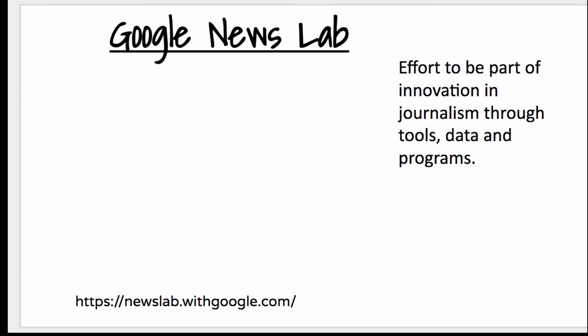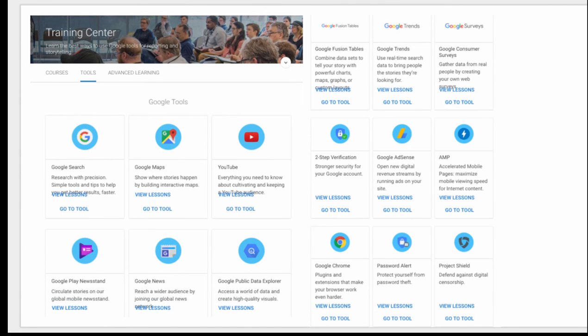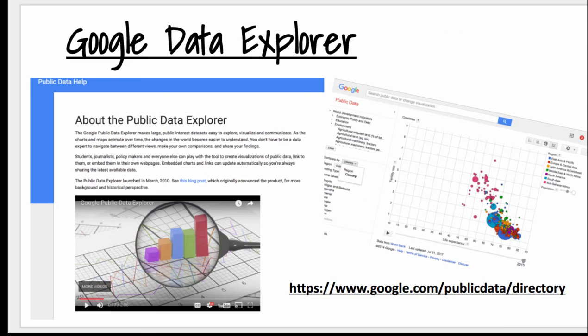And then there is Google News Lab, and that is a different sort of thing. It's aimed at journalists by offering them tools, data, and programs, but it may be very useful to you as a professional searcher as well. And you can take a look at these tools. And in fact, I'm hoping that you will try one of them out. These are simple little quick lessons on how to use various different Google features. And these are aimed at journalists, but also very good for students and for librarians.